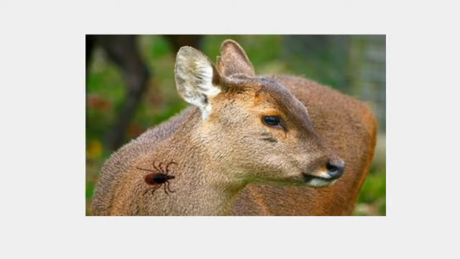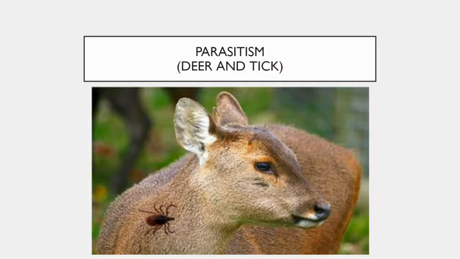How about here? This is a deer and a deer tick. Now, don't worry, ticks are not really that big. It's just blown up so that you can see it better. But in this situation, the tick is getting food by sucking the blood of the deer, and the deer is suffering because of that, because not only is it losing blood, but it also could be getting diseases from that. When both are really in a relationship together and one is benefiting but the other is being harmed, that's parasitism. The deer in this case is the host.